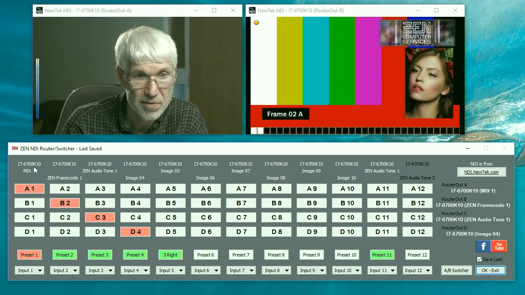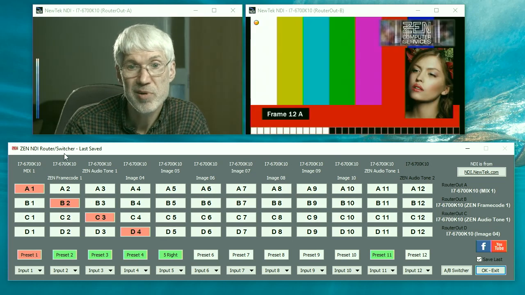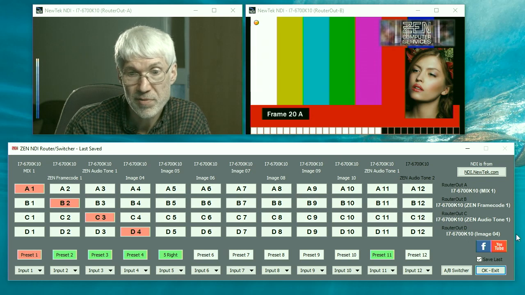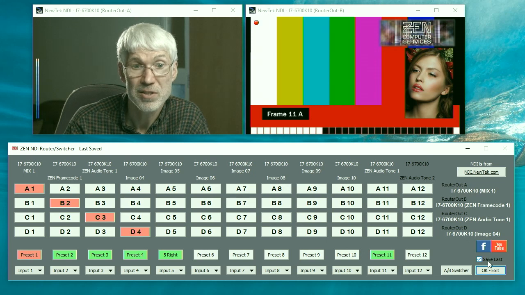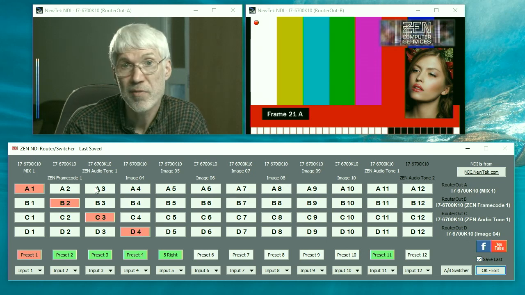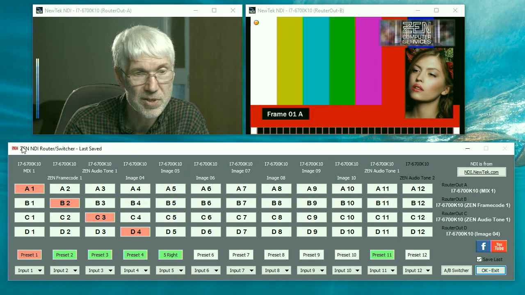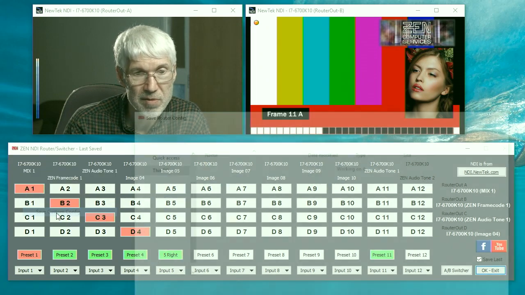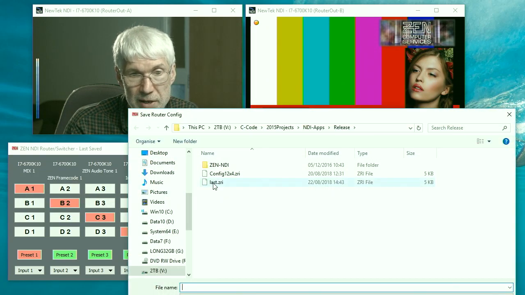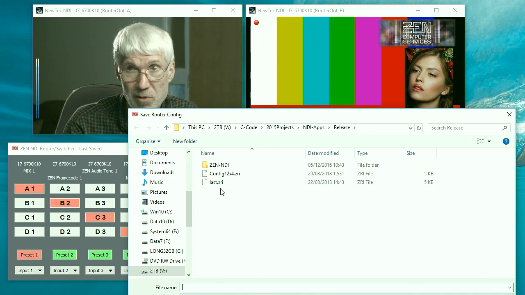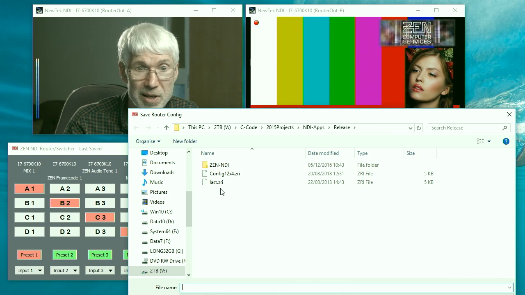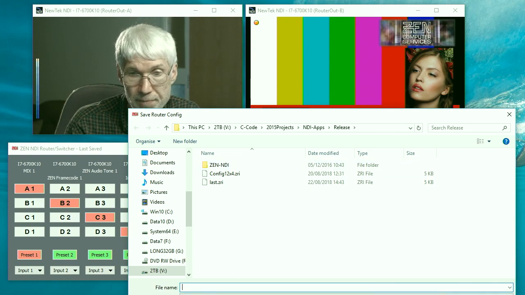What else? Final thing, if you want to save a preset under a different name, because if you have the save last ticked, then it will simply be called last. But if you want to give it a different name and have a whole number of different configurations, then you can go to save custom config and give it a name. The file extension is a ZRI. I was simply looking for something that I didn't think already existed, or certainly wasn't very common. So a ZEN router info extension is what you get.